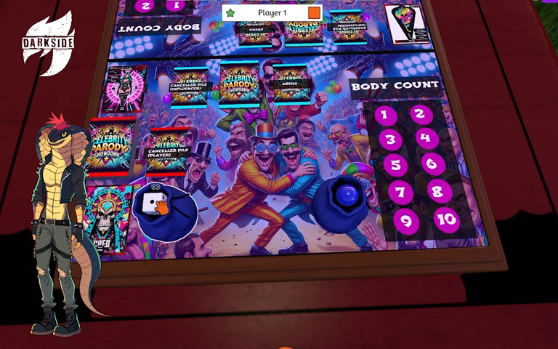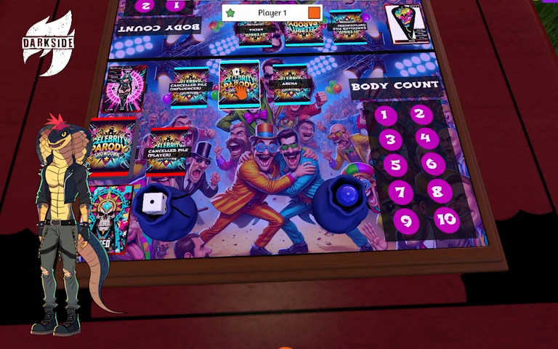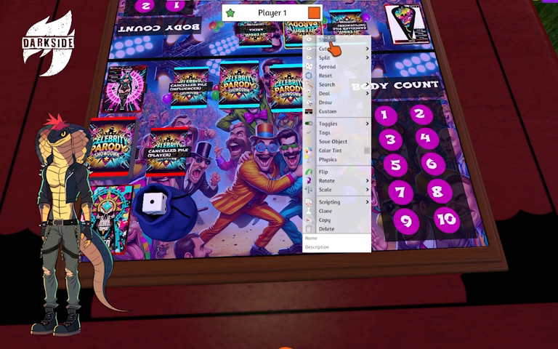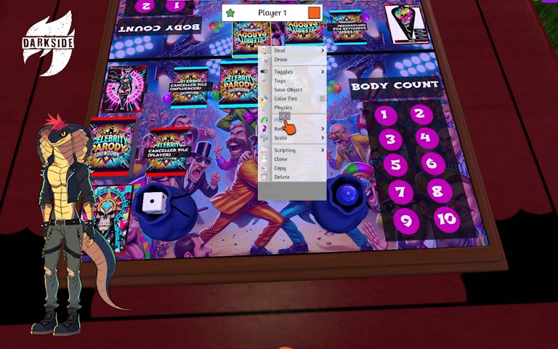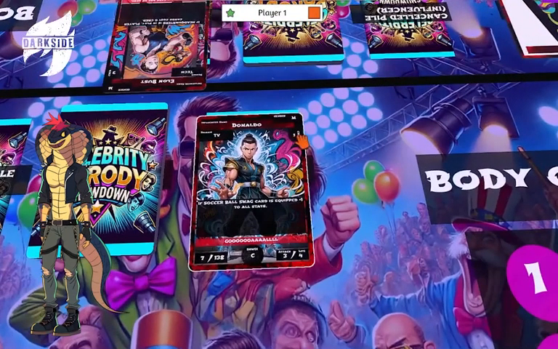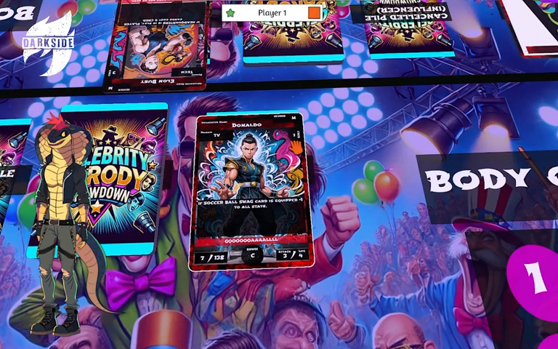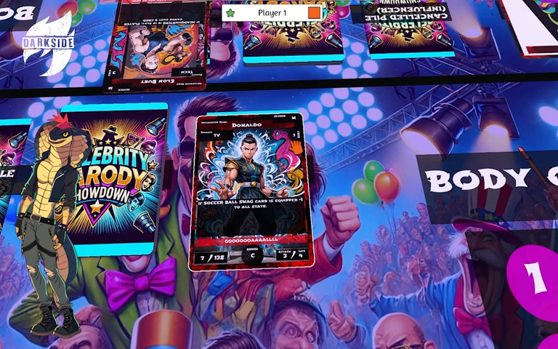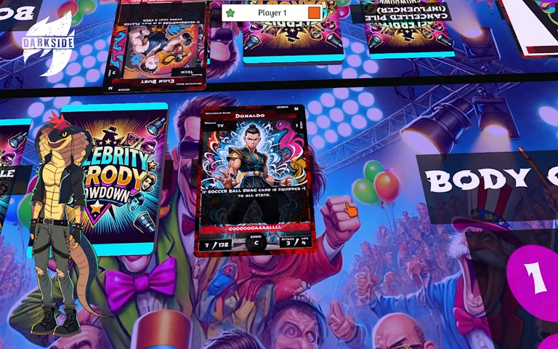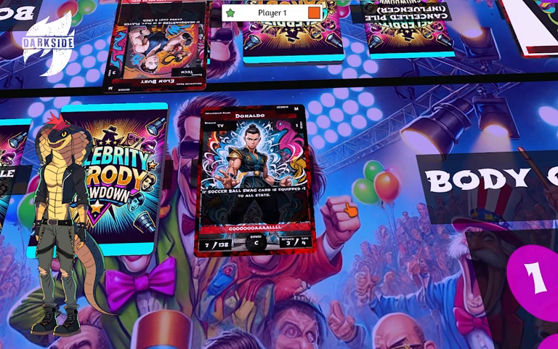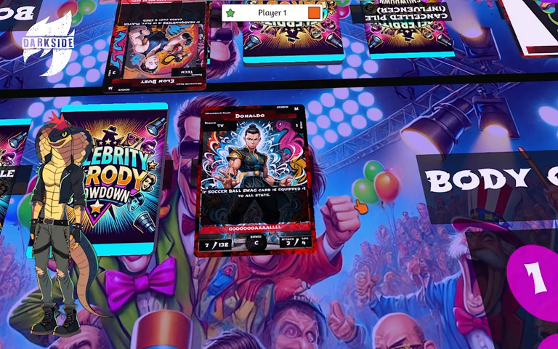To pay for everything, we're going to use cred. Cred is the currency in this game. Every turn, your influencer, let's flip one over. Let's go ahead and reveal our first influencers. Each influencer is going to have a cred number up in the top here. That cred is going to add to your bank at the beginning of every turn. So that's going to be your resource management. For every card, you're going to have to pay for it out of your bank. It's not just tap this and you can pay for this cost. No, you're going to keep accumulating your cred over the course of the game.